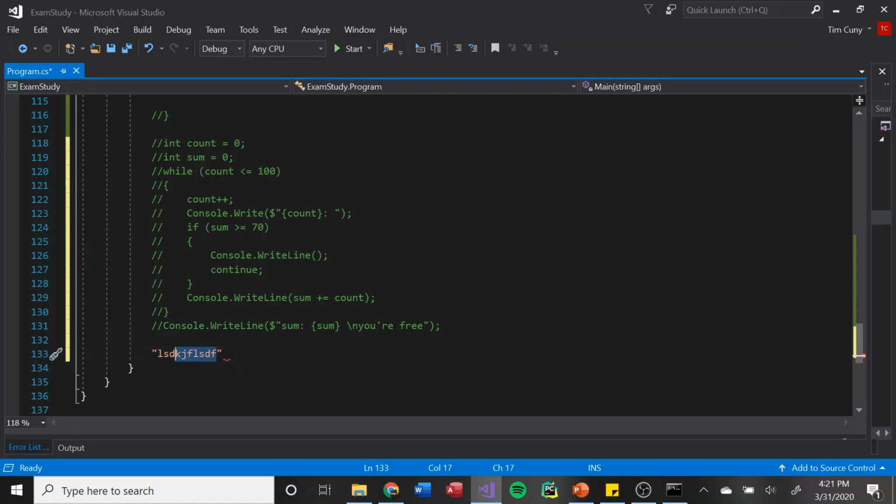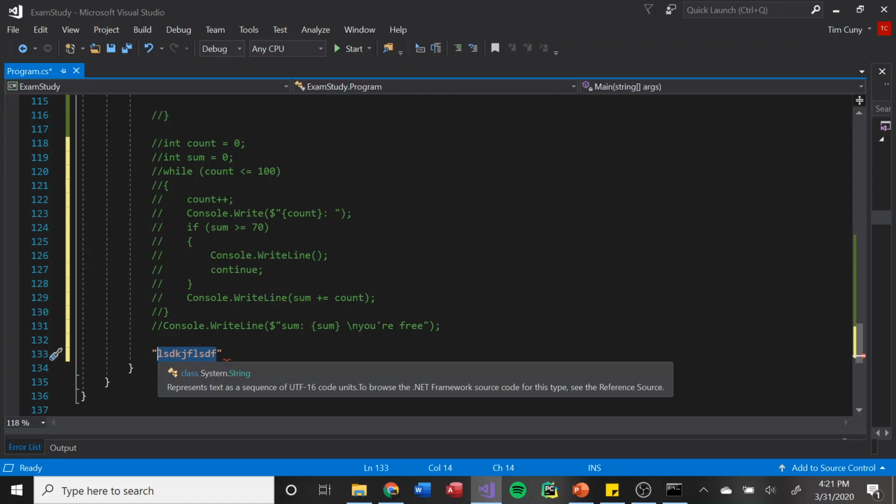A good rule of thumb is making everything the same case. There are methods to change the way the string is displayed, like camel case or all the different cases. To simplify the testing process, you just make it all lowercase or all uppercase.